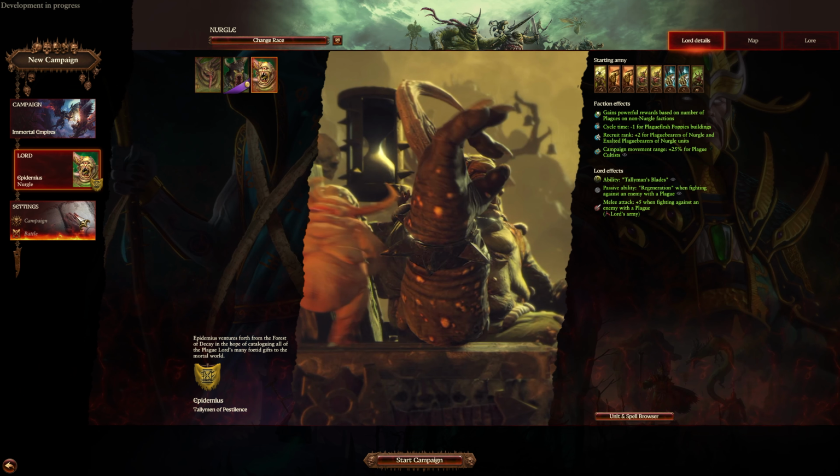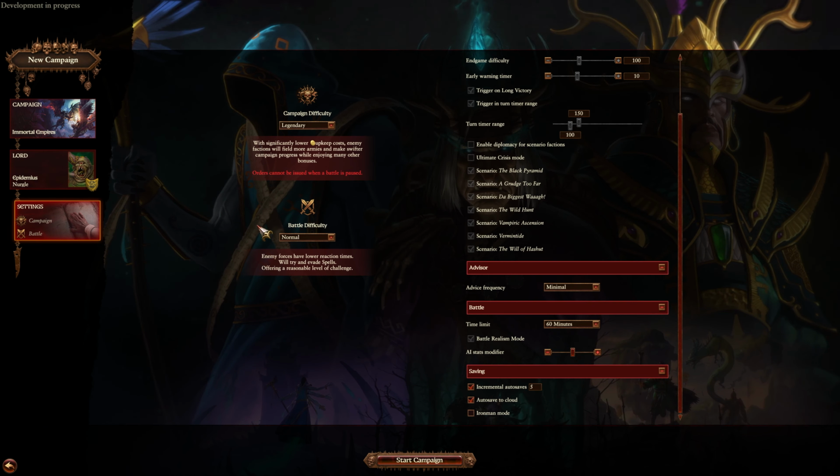So right off the bat, I'm going to say it, I've never played Nurgle, ever. I have zero experience as Nurgle. So I figured this would be quite good fun. I usually play the more ordered factions, Empire, High Elves, that sort of thing. But I do love Skaven as well, so hopefully I'll grow to love it. Anyway, let's have a look at the settings.